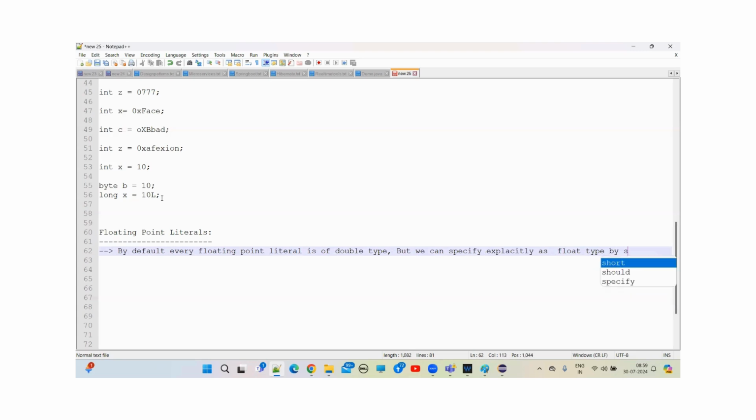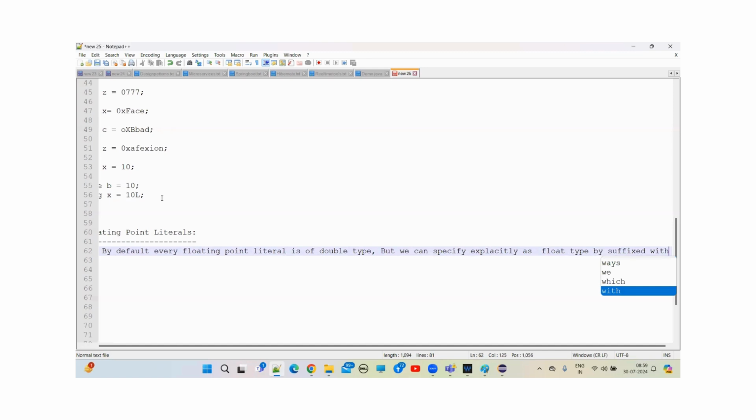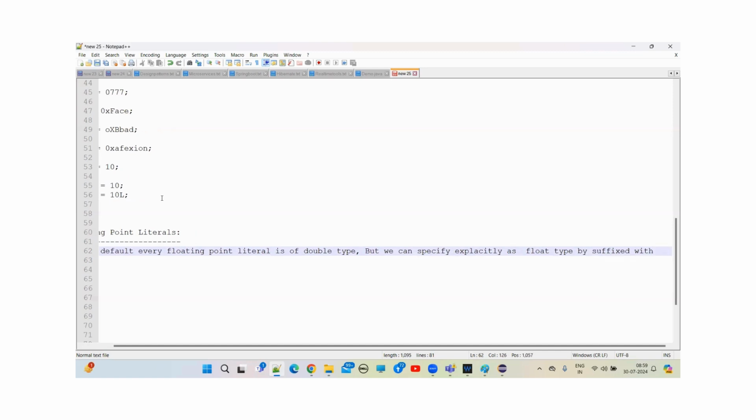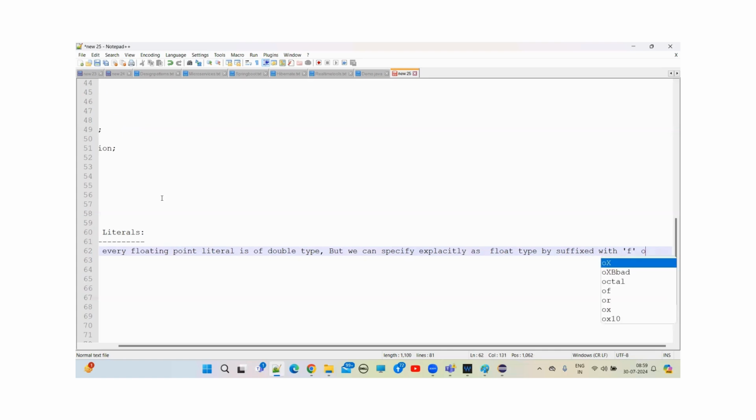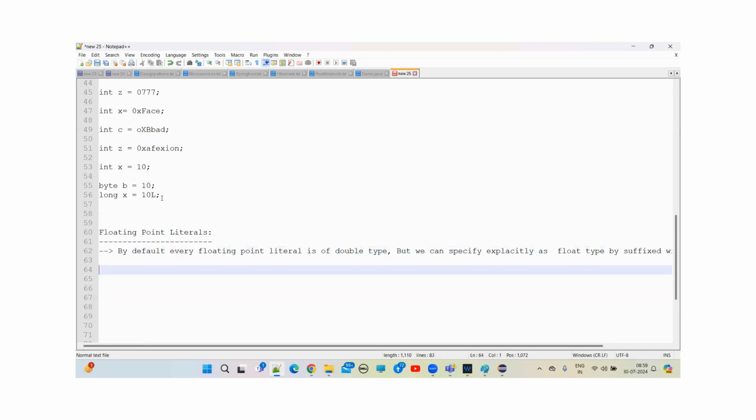How? By suffixing with small f or capital F, right? So by default, double type.